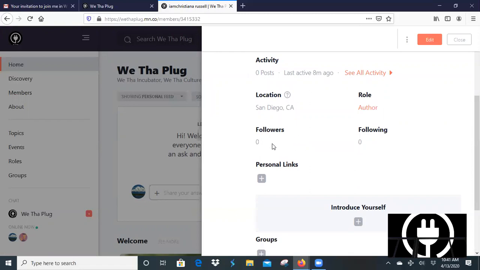There's also an opportunity for me to see how many followers I have. Now, this is not a platform where we're looking to gain a lot of followers. The reason why this is offered is because it gives you an opportunity to connect with other folks that have similar interests, or you are seeking information that they would have. It keeps you up to date on any information they post.